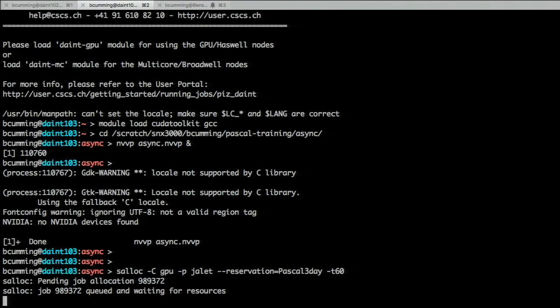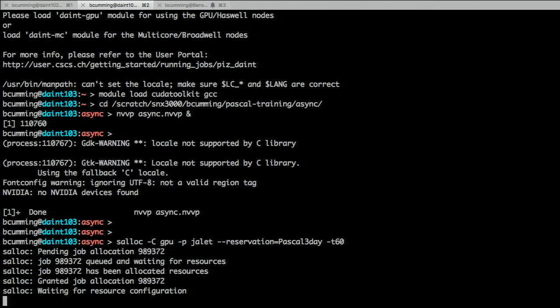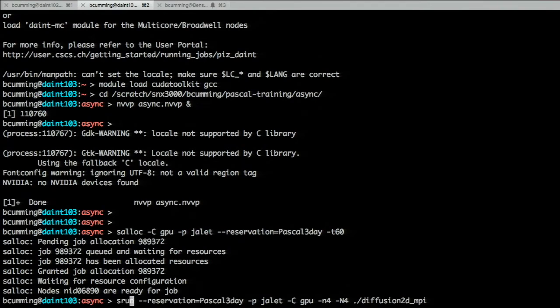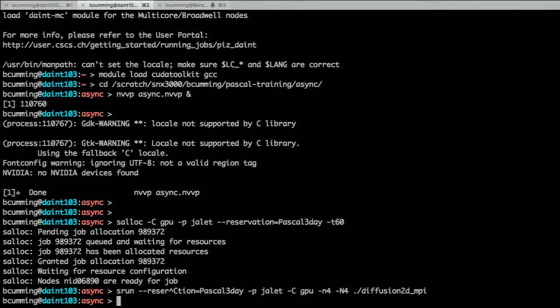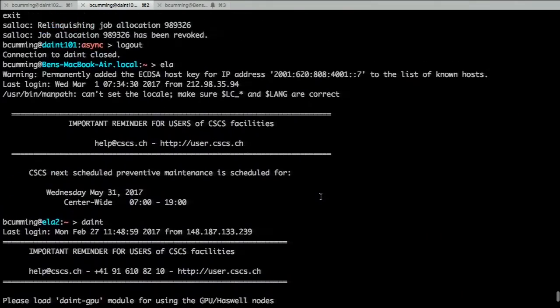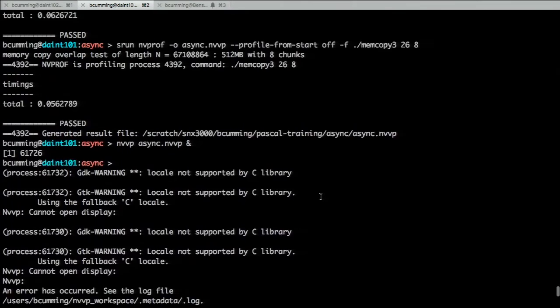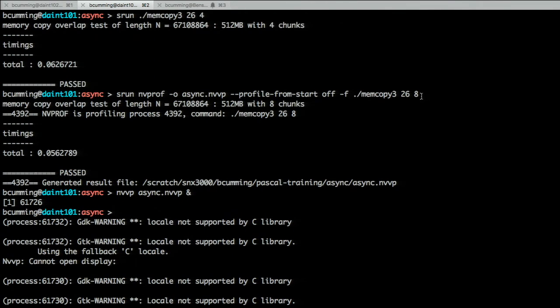I don't have the profiler start and profiler stop set inside this application. So I was just running it with profile from start set to off, which means that the profiler never started because it was waiting for me to ask to start it. Would I be lucky enough just to cut and paste that?